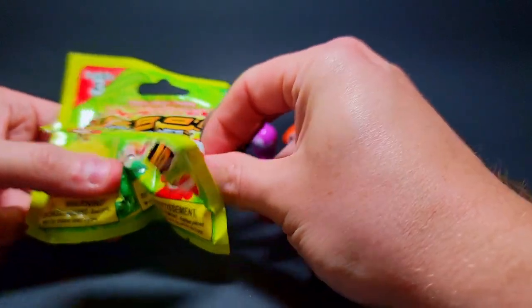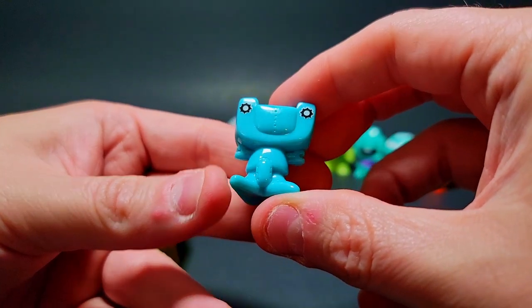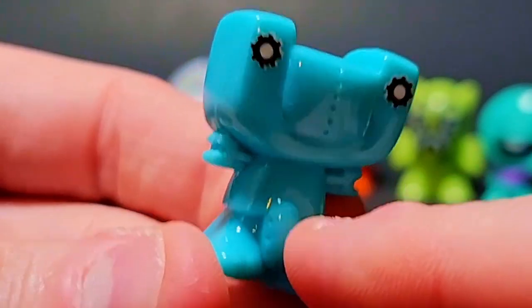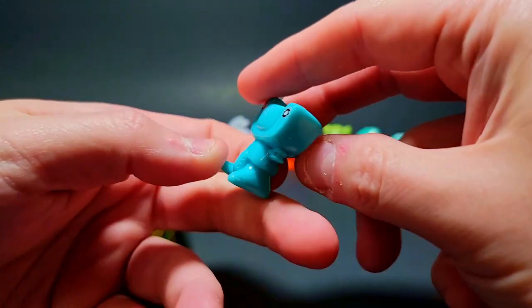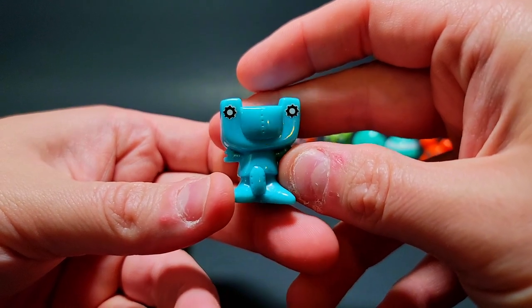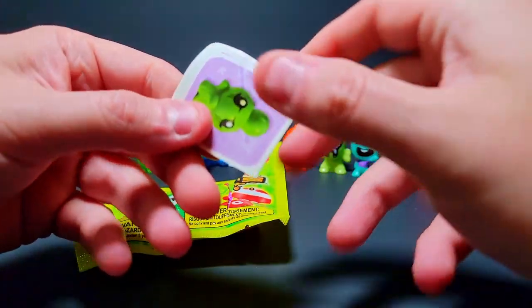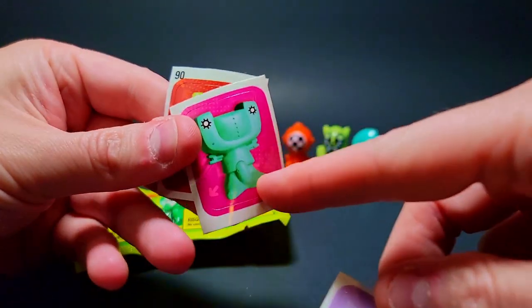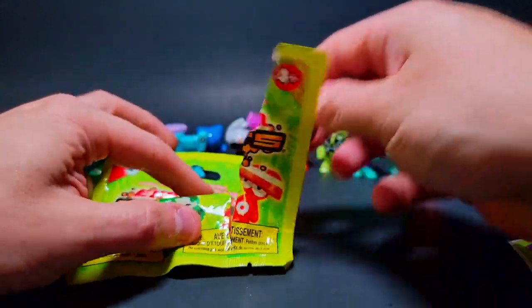We also got a basic guy — he looks like he's wearing a cup or something. I'm noticing all these details I didn't notice before. He almost looks like a magnet. On to the next pack — one's trying to slip out, we're not revealing it yet. We'll go through the stickers first to get an idea of the series.